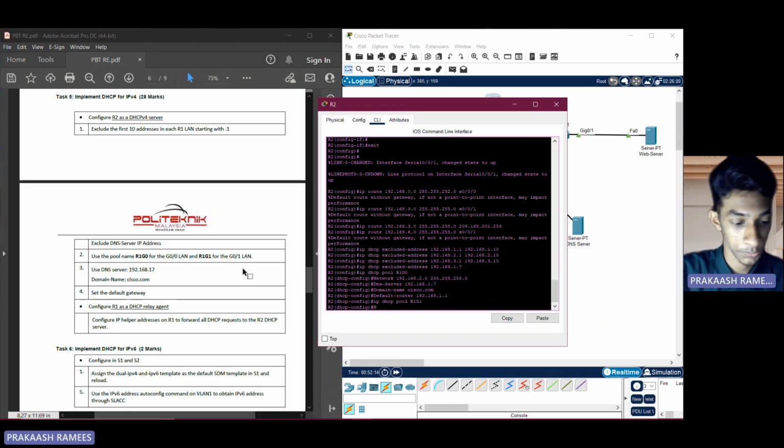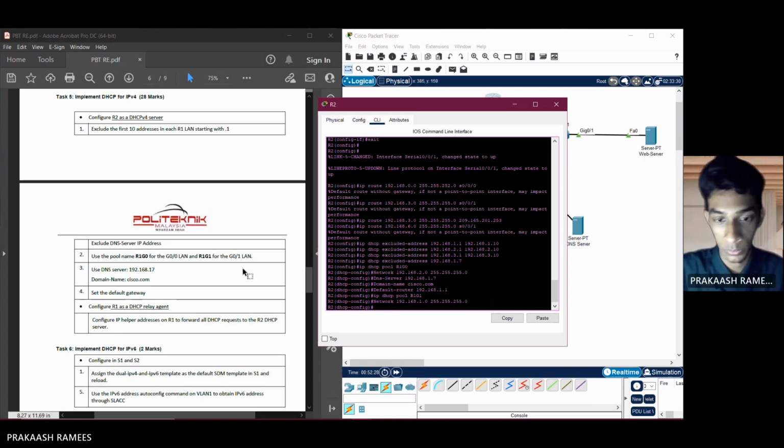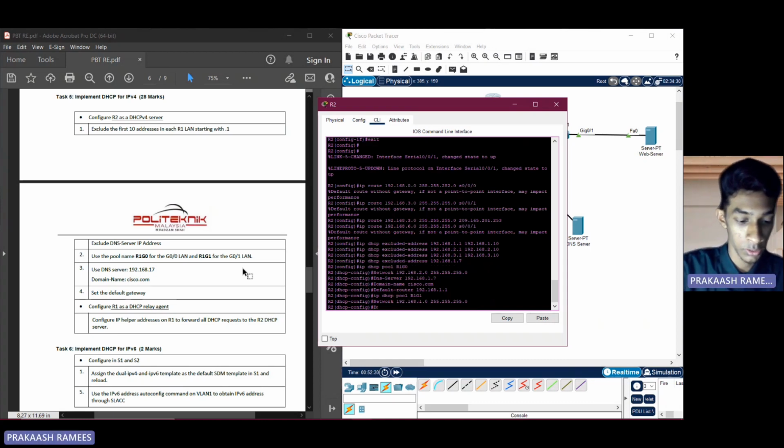The network 192.168.1.0 subnet mask 255.255.255.0. Then the DNS server IP address is 192.168.1.7.